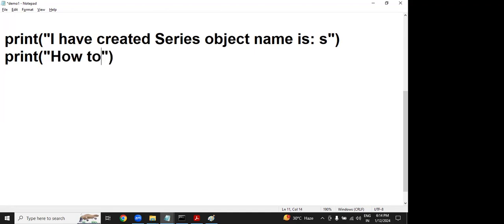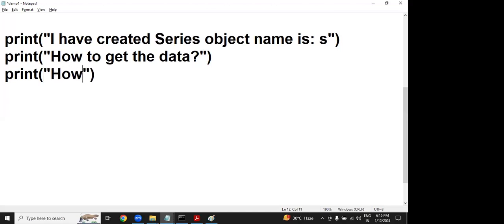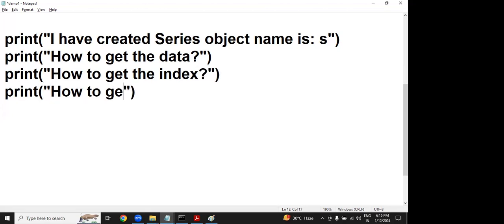First point: how to get the data? Second point: how to get the index? Third point: how to get the data type? It's very simple.